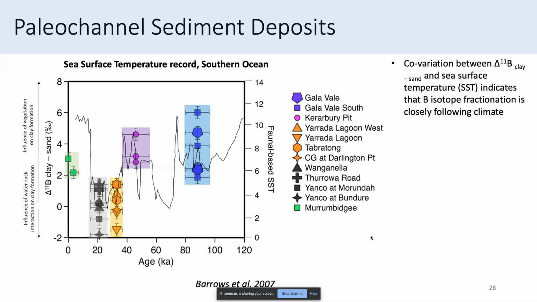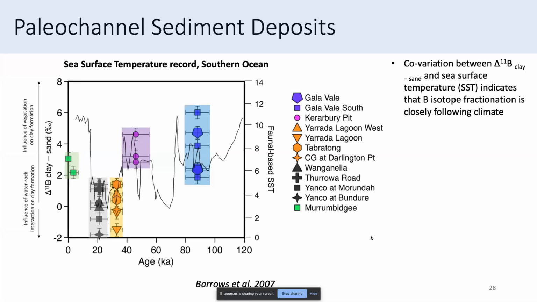So what does this mean? Well, I'll go back. It means that it looks like as time goes on, these boron isotopes are able to record climate. There's some sort of correlation between the climatic conditions and what our boron isotopes are telling us. So we think this is only the second study that did this. There was one previously done in China that had similar results. So we think that we could look at past sediment or past soil, and that could give us information that we could use to reconstruct environmental conditions, because it matches the vegetation record, and it matches pretty closely with the temperature record.